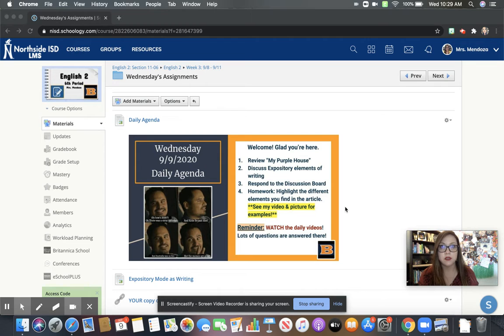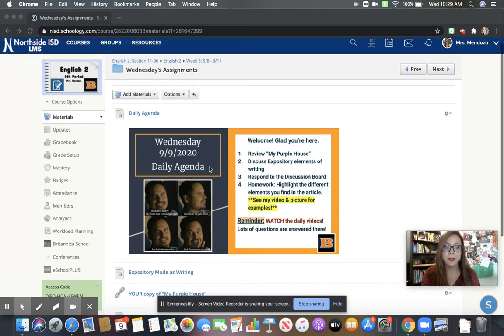Tomorrow, or actually yesterday, you should have finished up your second paragraph, or maybe your first if you didn't get to it last week. It was easy, just typed it into the assignment box. Today, we're going to move on. I gave you a copy of My Purple House yesterday for you to read, and today we're going to go back into it. So if you didn't get a chance to read it yet, today's your lucky day because you get your own copy, okay?